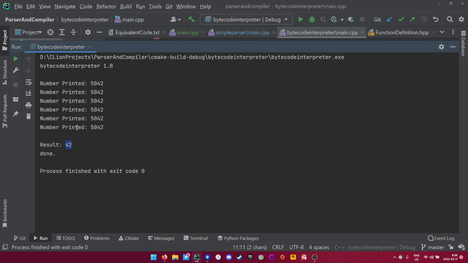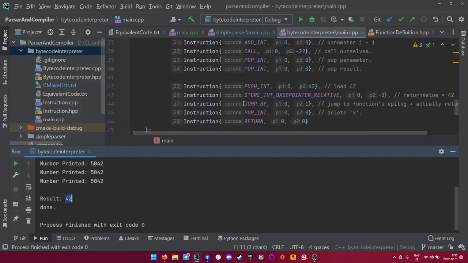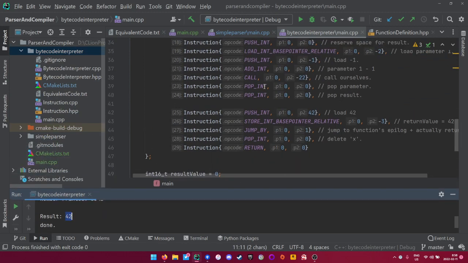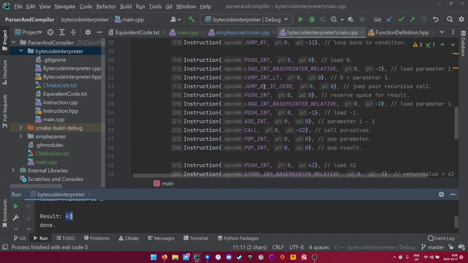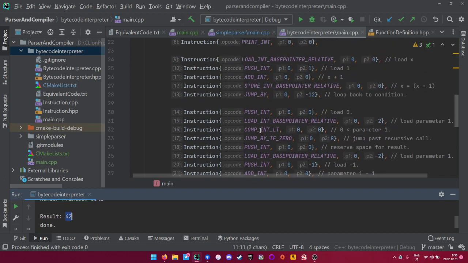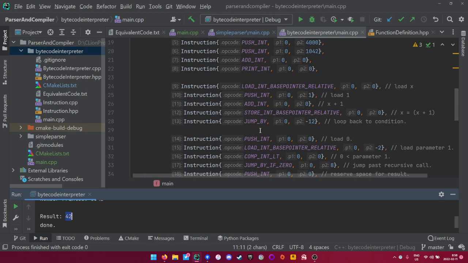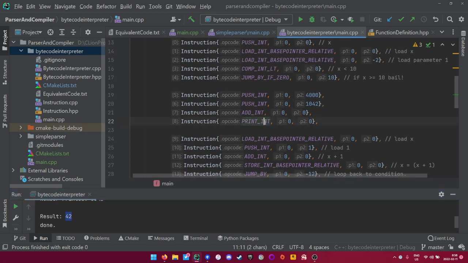But you see it ran the code, number printed. I think we have a special print int here. Yeah, that's the number printed statements.